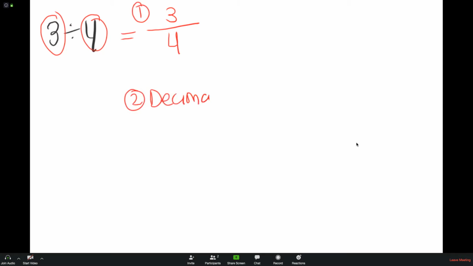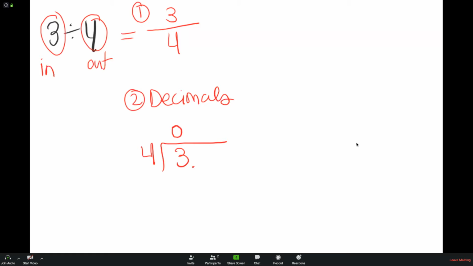So now the other step is to find it as a decimal. And decimals is just long division. But now you see that 4 is on the outside, 3 is on the inside. Remember, in and out. And it doesn't matter that the 4 is on the outside and it's bigger because we know that 4 does not go into 3, so we'll add a 0.